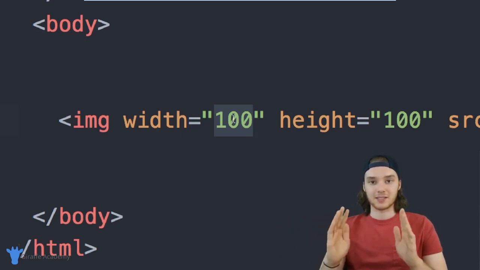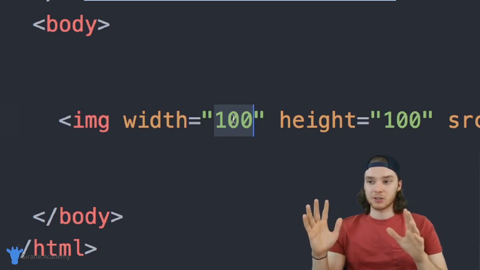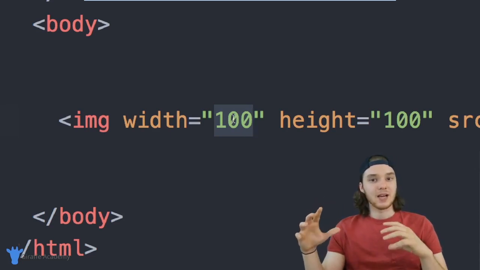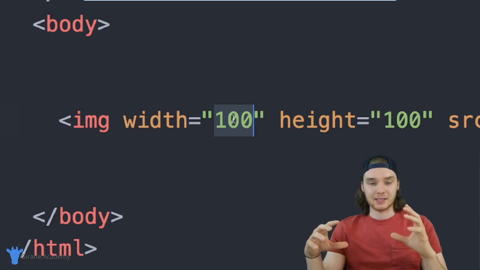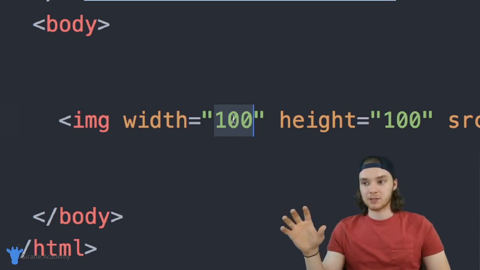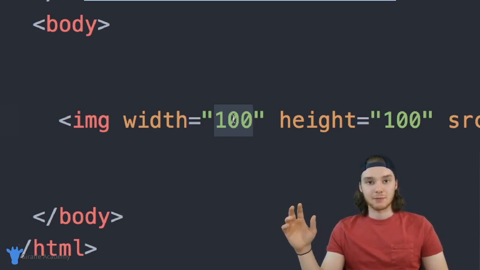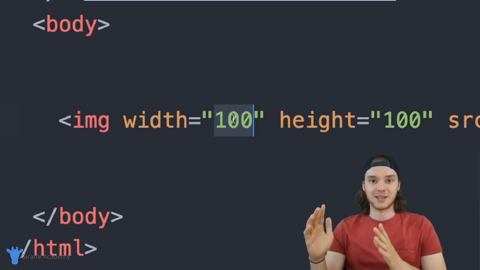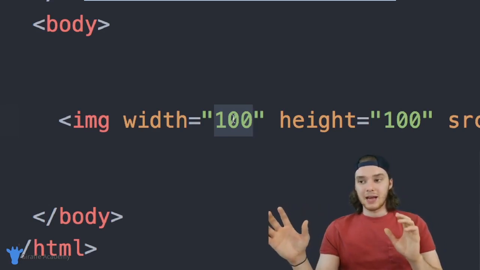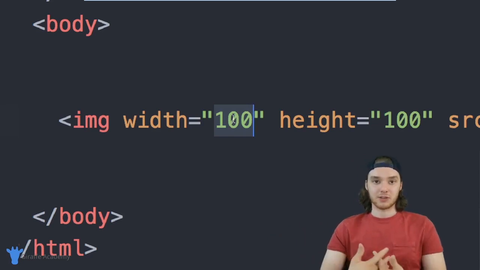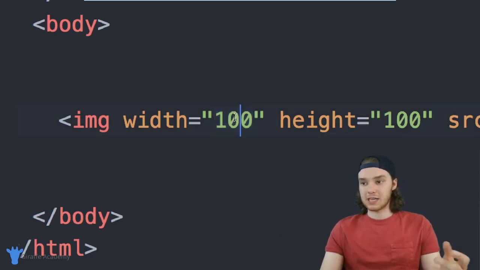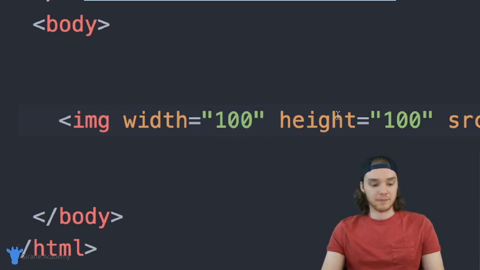Basically it defines sizes. And a pixel is kind of hard to explain, like how big it is, because it's not a standard unit. In other words, a pixel could be a different size depending on the resolution of the screen that you're looking at. So 100 pixels, for the most part, is going to be kind of the same distance on most web pages, but it's not an absolute measurement like a centimeter or an inch. So just keep that in mind. So I can say 100 pixel width and 100 pixel height.